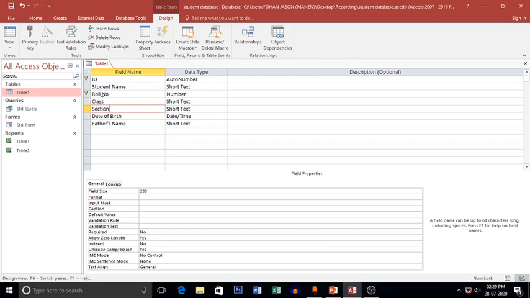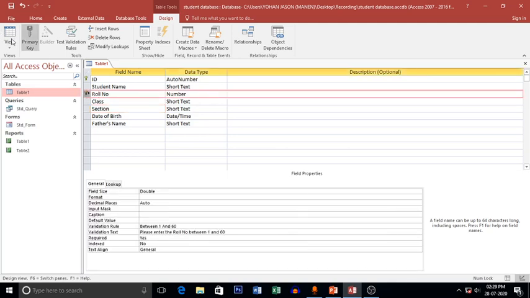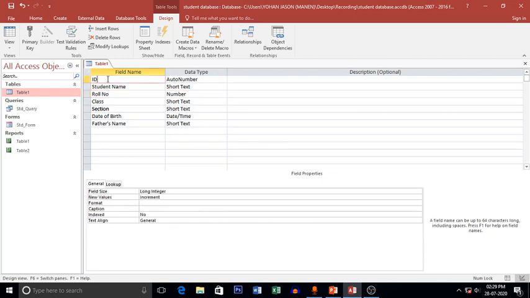Now, how to remove the primary key? For example, after creating this, how do we remove it? Just click this field like this and simply click primary key. Now this is gone. So in this way we can remove the primary key from our table. For this one we should have the primary key, so we click this one and primary key. That is how we set up and remove the primary key. After that, click save.